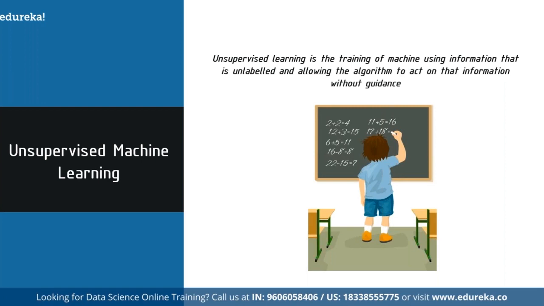Unsupervised learning is typically used when you are not clear about what you want to do with the data, so you are just trying to explore it. You don't know what classes are there in the data. In the previous example, we had the failed state and the non-failed state, but in unsupervised machine learning, we don't know these states.